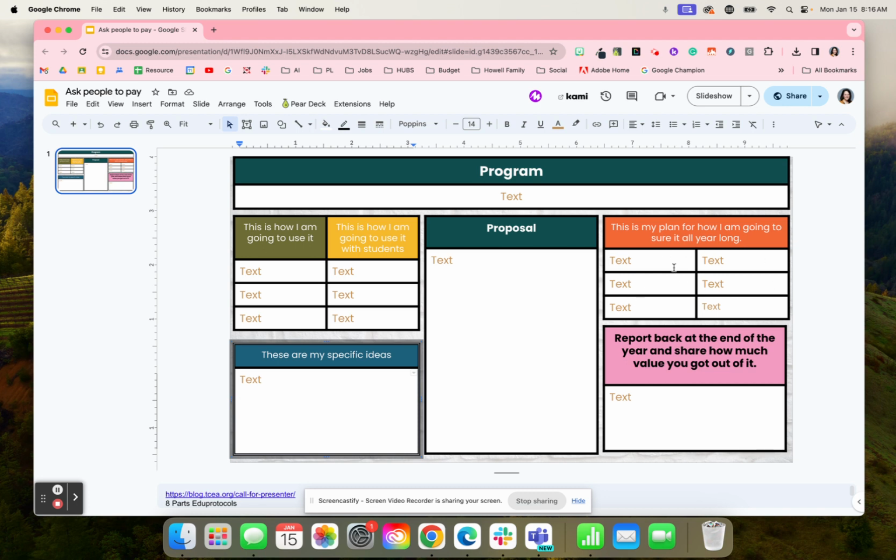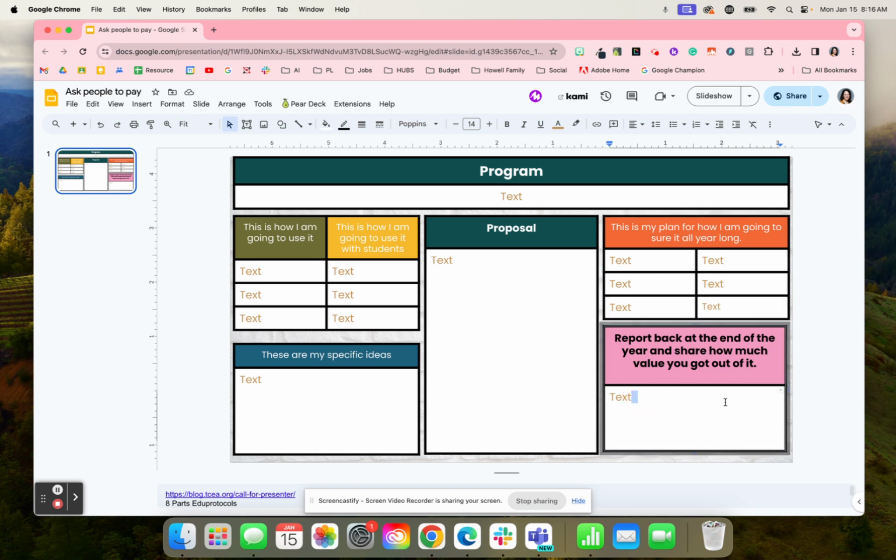Then over here, you're going to kind of plan out how you're going to make sure it's used all year long. This might be kind of like where you plan out like quarter 1, quarter 2, quarter 3, quarter 4, and then the following year and the following year after that. So just kind of mapping out how you plan to use either the product or your knowledge from that conference year to year. And just again, kind of thinking about, well, how are 6 different things or 6 different ways that I can use it throughout this year?